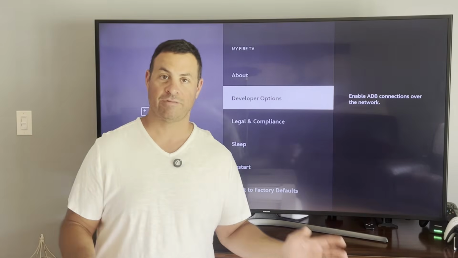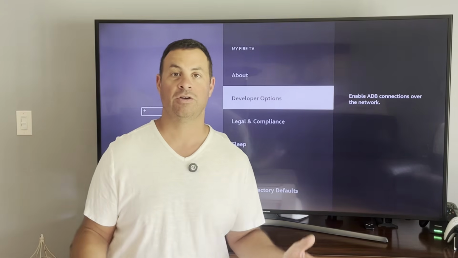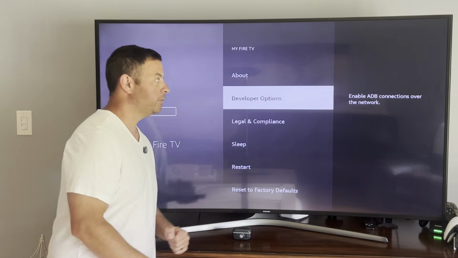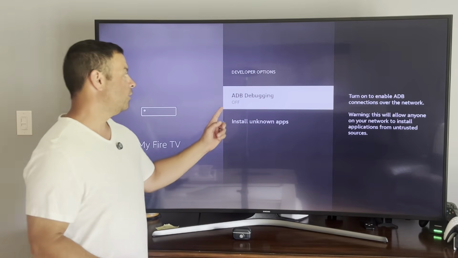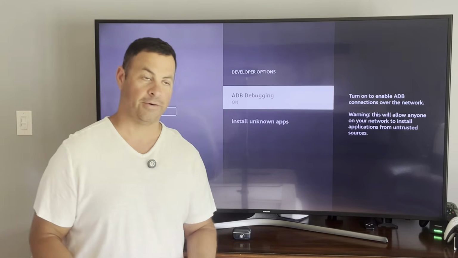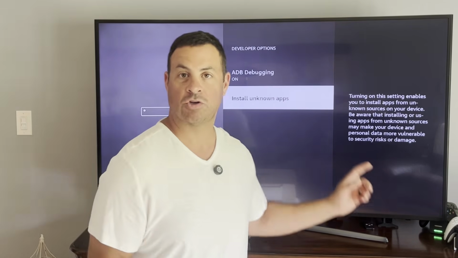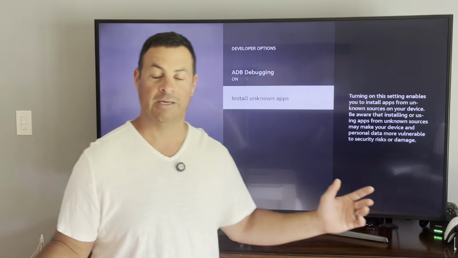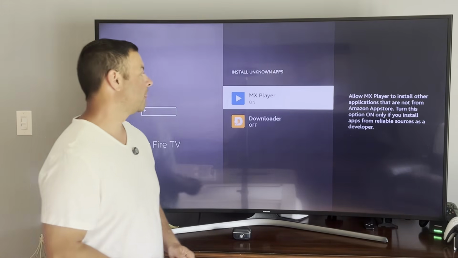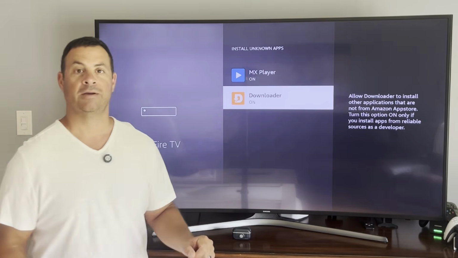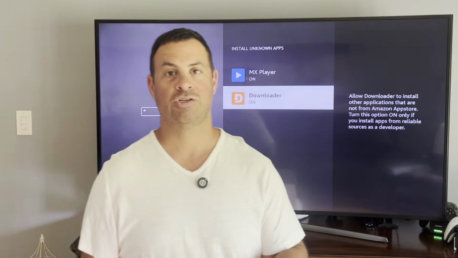If you don't have it listed here after doing that and getting the congratulations or no need, you're already a developer, unplug your device, wait for about 30 seconds, plug it back in, go back to the menu for the settings and My Fire TV, and then developer options will be there for you. So select on it. We have ADB debugging, turn that on. Come down, install unknown apps. Now if you have an older Fire Stick, it's just going to be on and off right there. Okay, easy peasy. If you have a newer version, select it, look for downloader, highlight it, select it, turn downloader on. This allows downloader to sideload applications onto our Fire Stick.